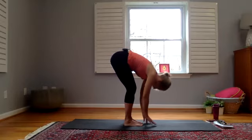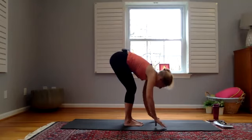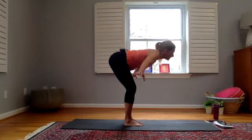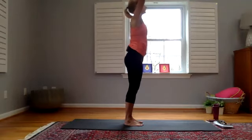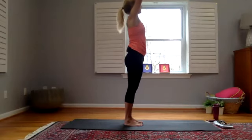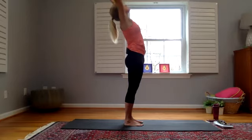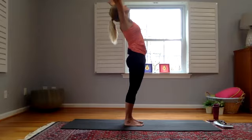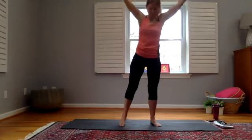Down into forward fold. And then coming all the way up slowly with a reverse swan dive. So lengthening our spine as we come up. To reach up. And then extend back with a slight back bend, opening up our heart. Come back up. We're going to separate our feet so they're about mat width apart or so.